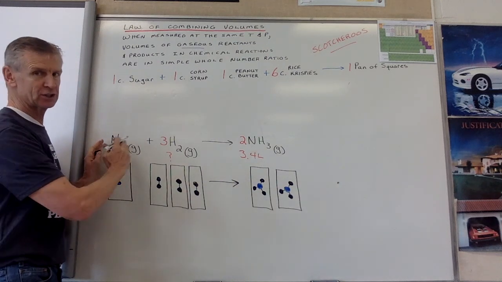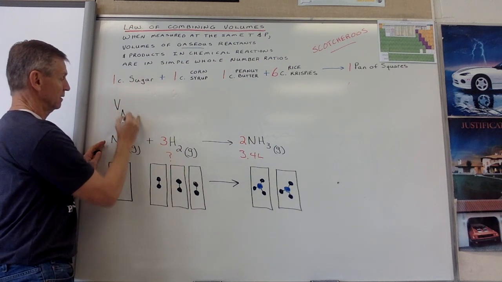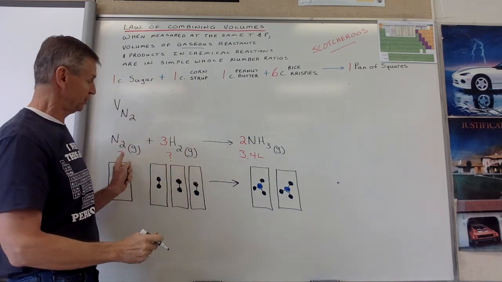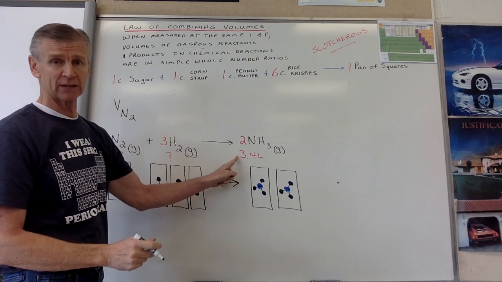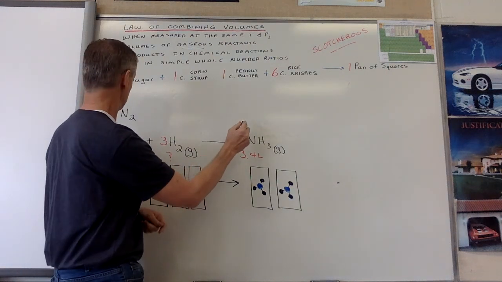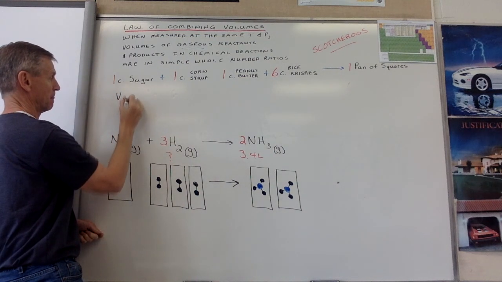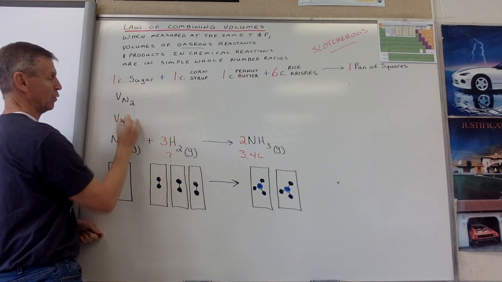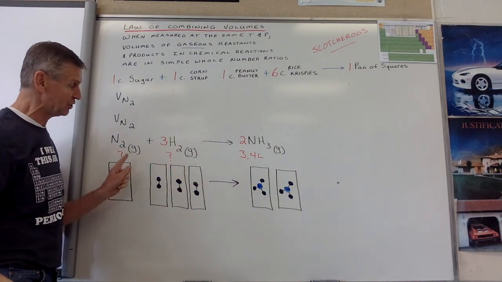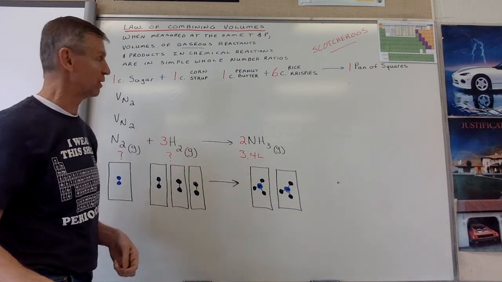We'll start off with nitrogen just because it's the first one listed in my formula. So the question asks, how much of each of these reactants do I need in order to produce that 3.4 liters of ammonia? So in our chemical equation, I'm just going to move this up so I can do both of them here. It's going to require us to do 2 calculations because the question says how many liters of each of the reactants do we need to produce this 3.4 liters of ammonia.